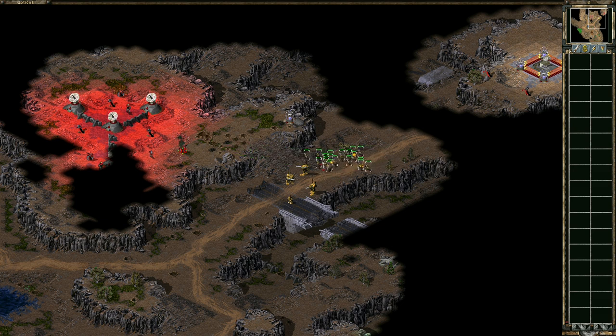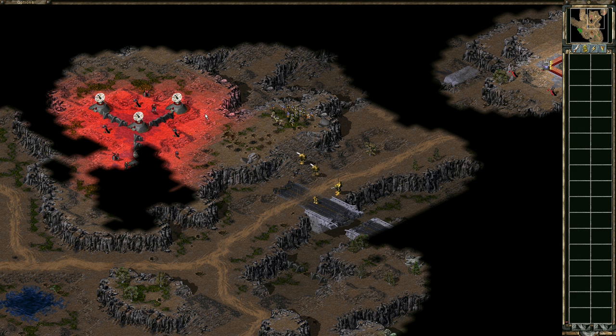So, okay, that looks alright. So now let's go back up there. Let's actually kill this damn laser fence here. And then let's kill this tank. Ah, Jesus fucking Christ. So, that's dealt with. So now we can bring in the heavy artillery. Yes, sir. Orders received.